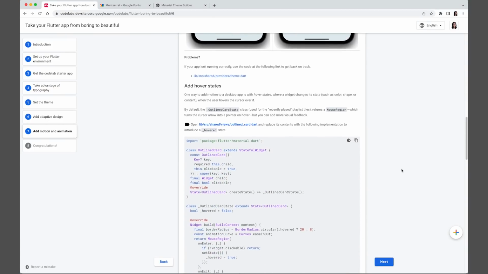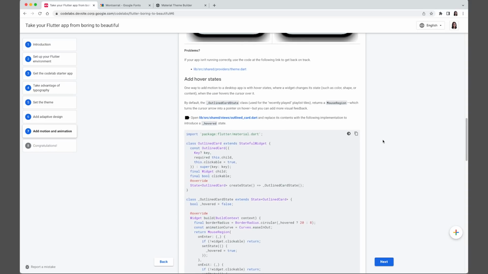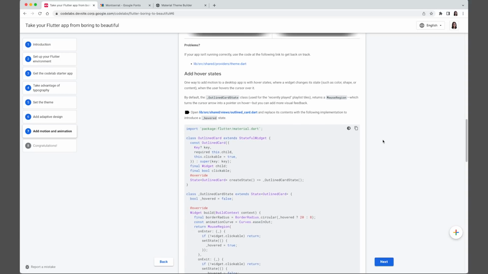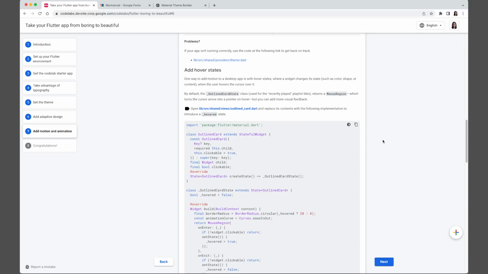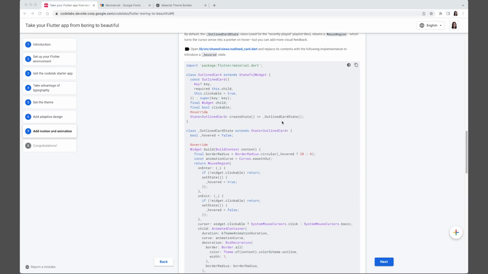Cool. And last but not least are hover states. Rody, why do we want hover states, and what's so important about it? Yeah, so when you're on desktop, one of the things that you want to do is provide additional feedback that you don't get on other devices where there's touch only. For example, when you're hovering over something, if something's clickable, you want to maybe change the border radius or the color to just provide that extra feedback to show that you can click on something. And then in addition, you can even change the mouse cursor on desktop that you can't on mobile. All right, so now we're going to add the hovered state to our outlined card.